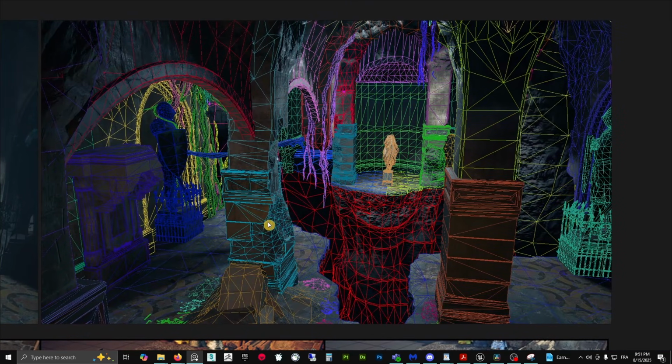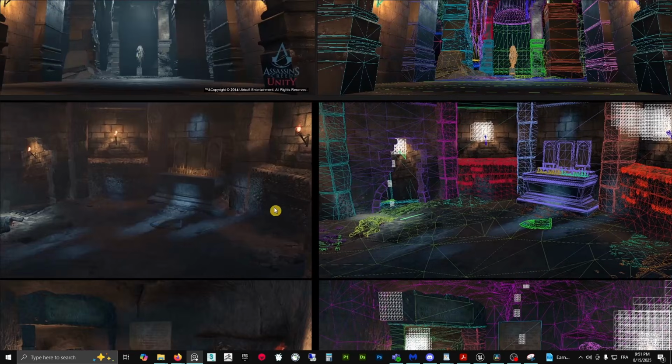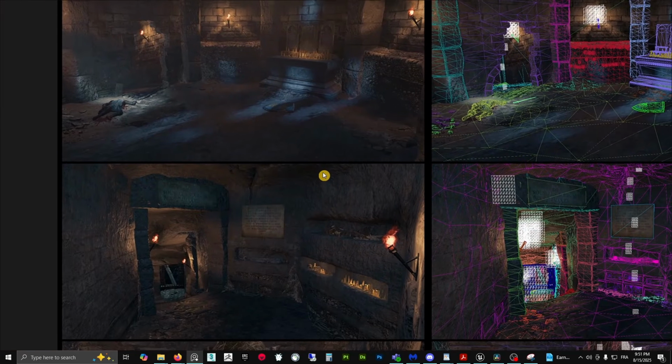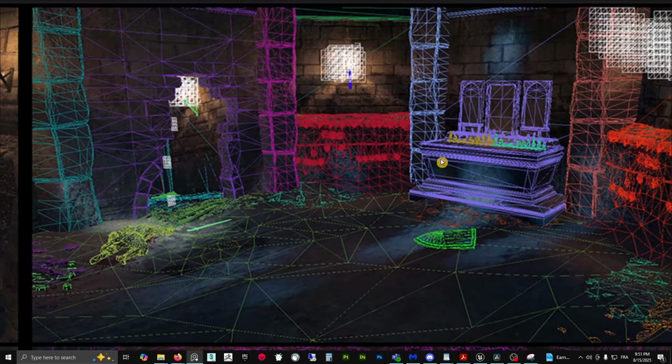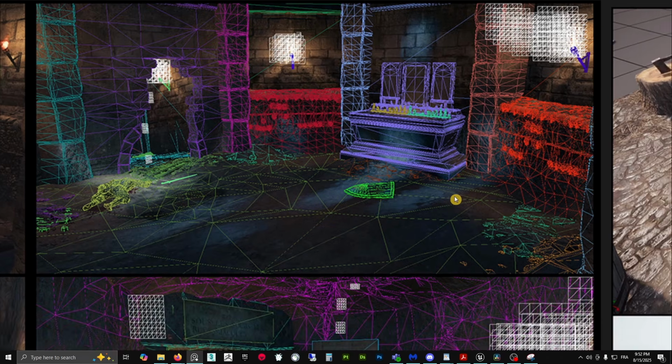And here we see from a different angle, but we can recognize the same assets. So this is very, very interesting. Always amazing to have an insight into this. I wouldn't say top secret, but it's kept under wraps. Studios don't like to show these things.